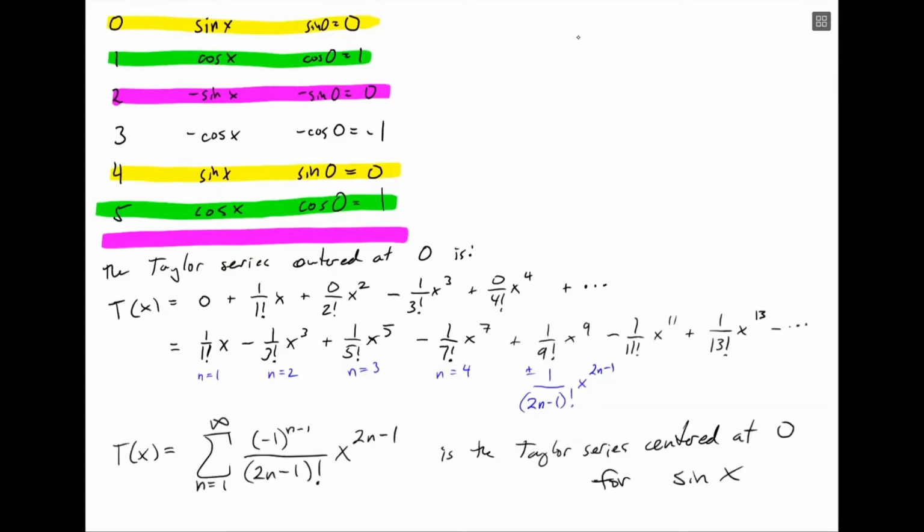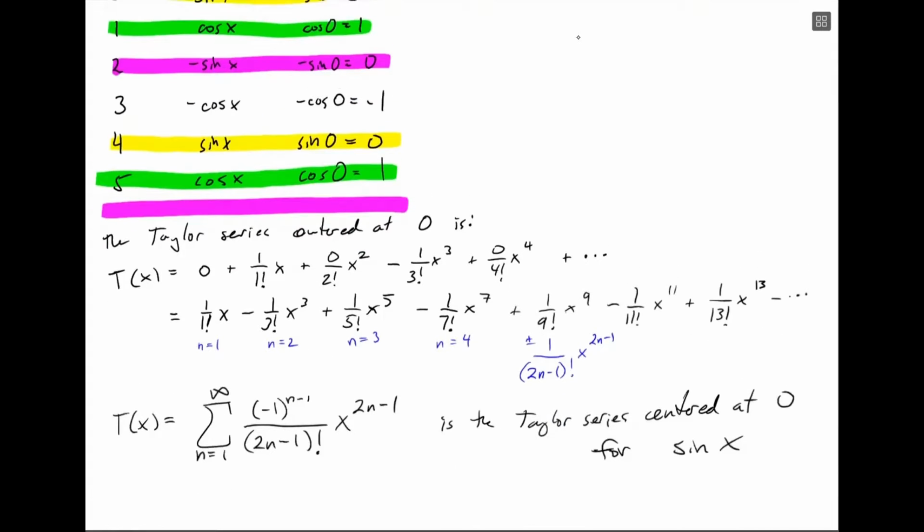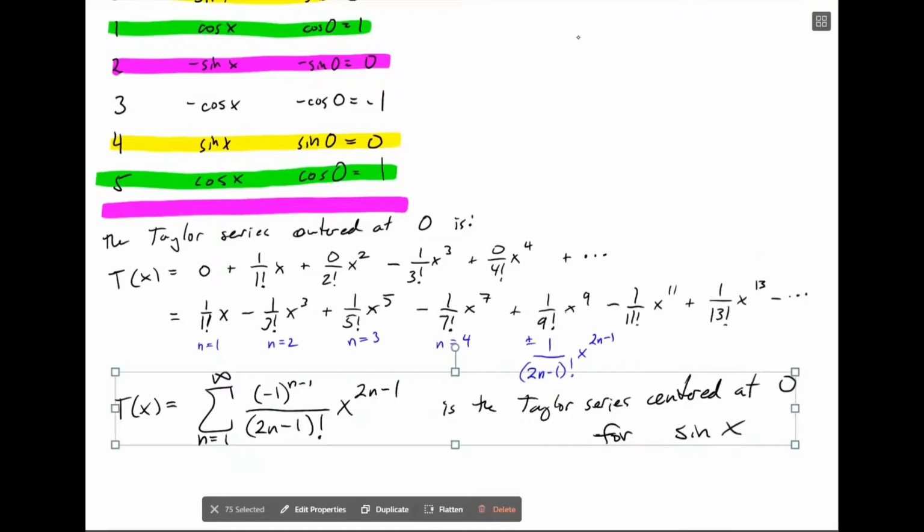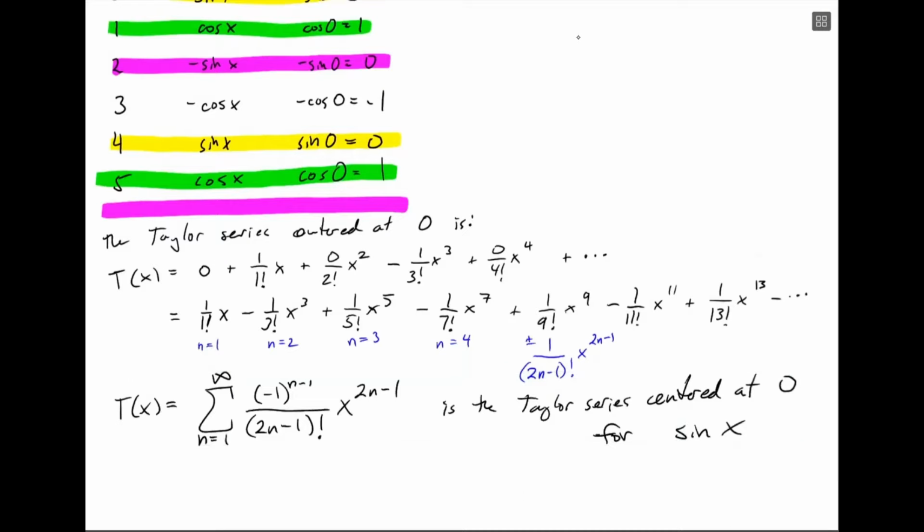I should point out that this is not the Taylor series that you will see in the book, because I used a different convention when writing this thing out. And there will always be a different convention. There's never one right way to do it. So for instance, I could solve this problem entirely differently by proceeding this way.